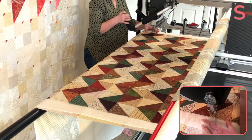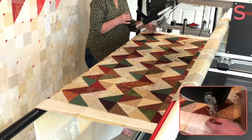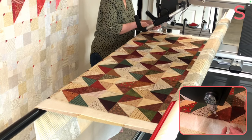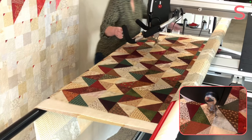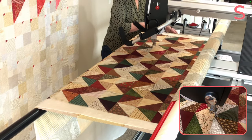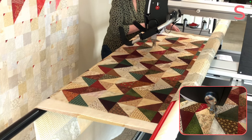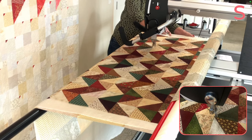And I'm taking care that that basting line is within the quarter inch seam allowance at the edge as well. I don't want Laura, whose quilt it is, to have to undo the basting stitch. It can just safely keep on living in there forever. And before I leave this side, I'm going to get the side clamp on. Bear with me, it takes a little second because I've got a couple of seam allowances to feed in there.